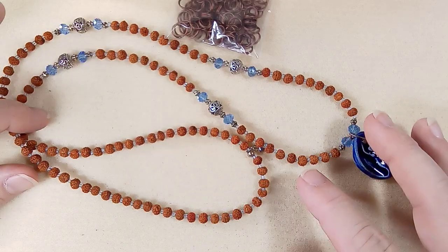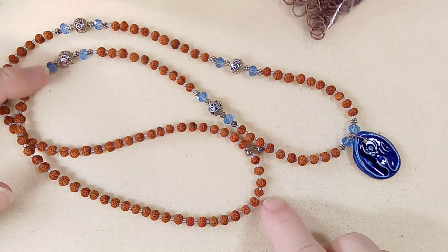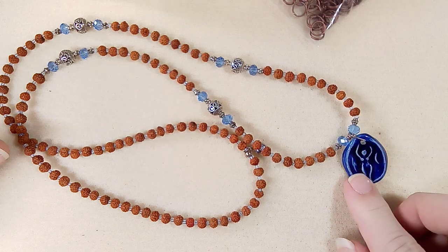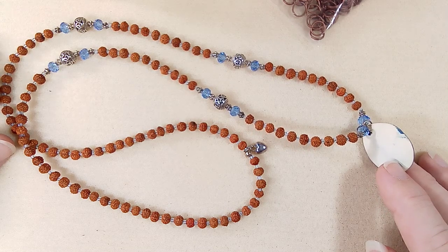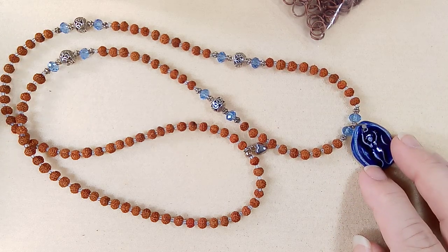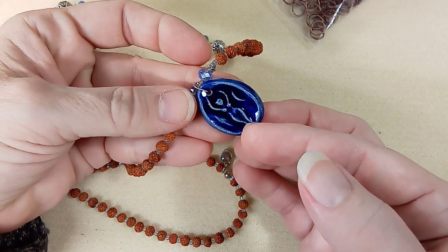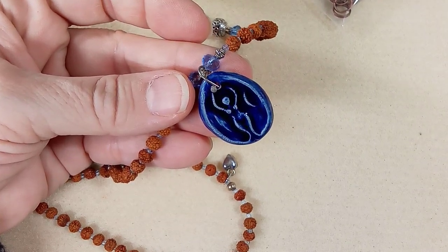It's a mala, so it has the 108 beads, and these are Rudraksha beads. And then it has crystals and the pendant. This is an actual ceramic pendant. It's white, so I'm wondering what's the other one that's white? Anyway, it'll come to me. So this is what I did to put these on. Isn't that terrible? Now, thank goodness the sale never went forward.